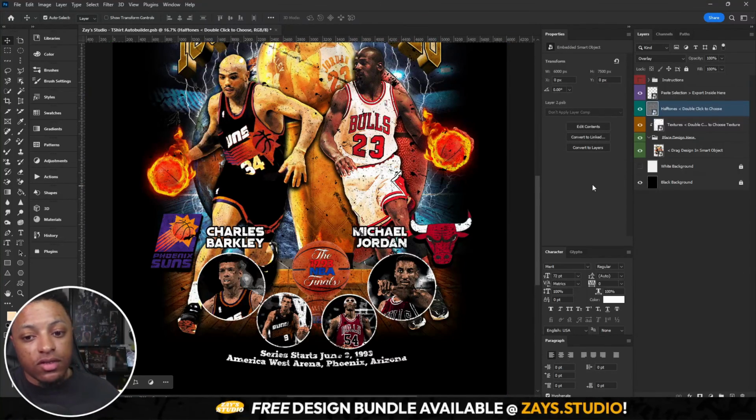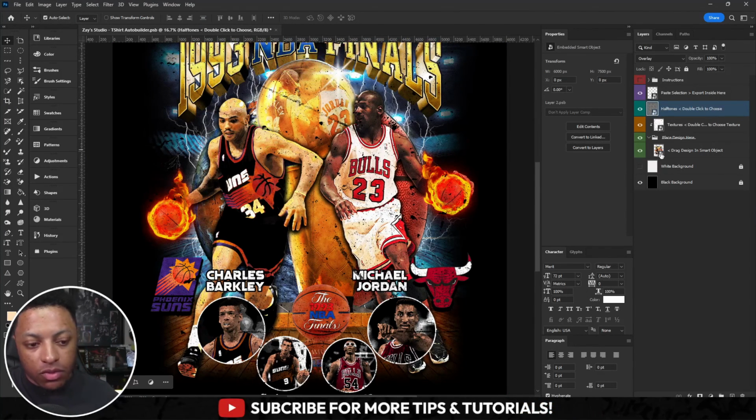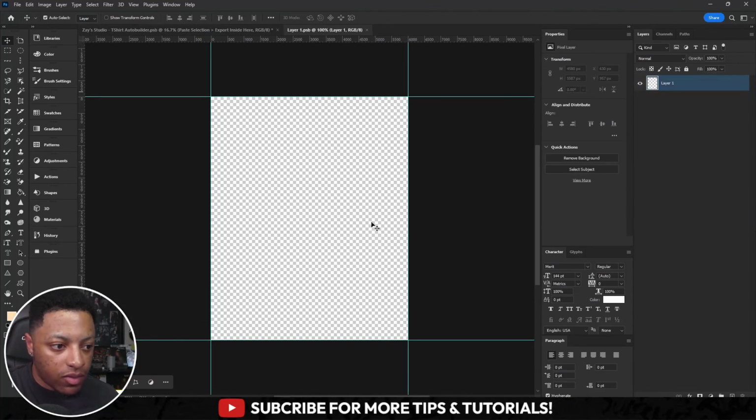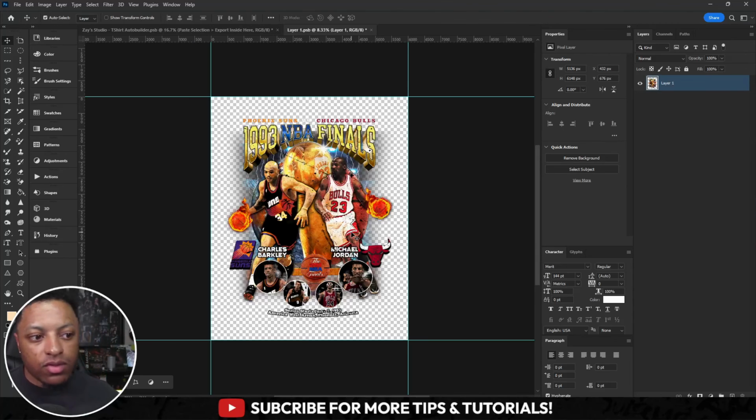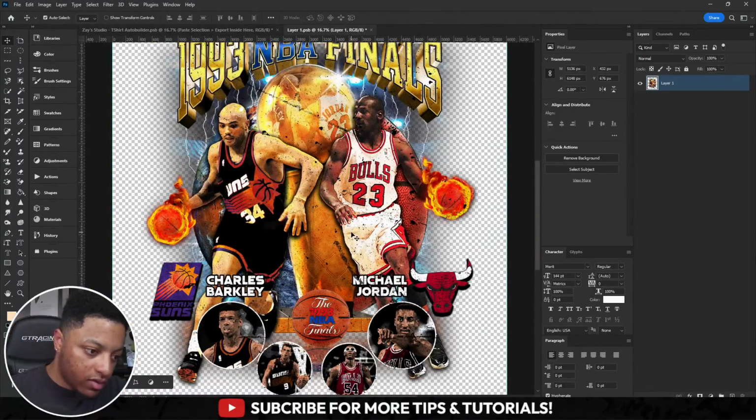Then to get the actual PNG of it with the print on it, you would control click on the design right here, control shift C, and you want to come in here, you can paste it. Boom, there's your finished design. You can export it as a PNG. And yeah, so I'm gonna show you guys what it looks like on a shirt real quick.